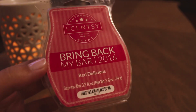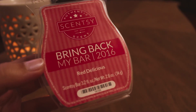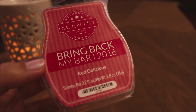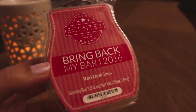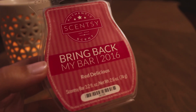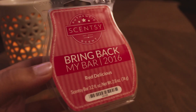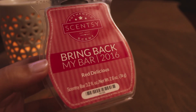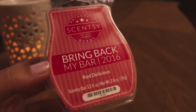Sorry guys, my voice is going out. That basement was completely unfinished, so it was literally dirt and stone walls, and it just got kind of gross down there. There were cobwebs, and I just went through and cleaned off my Scentsy bars. Not that they were super gross, but just from sitting in the basement, I wanted to clean everything off before we moved them.